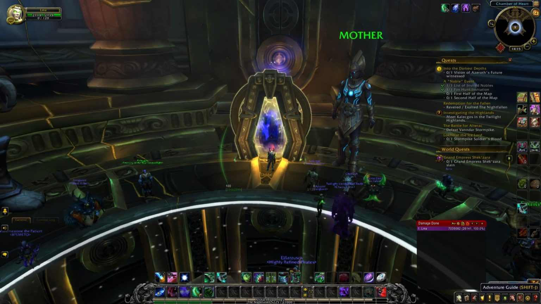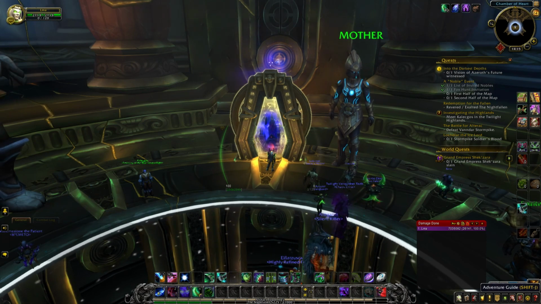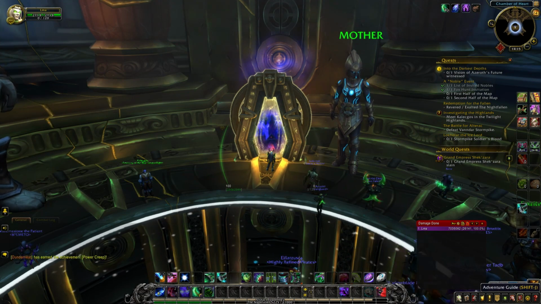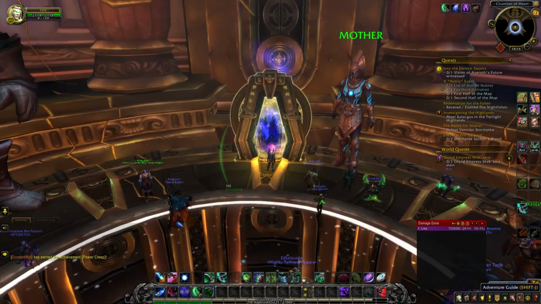Hello everybody, my name is Radnos, and a little bit of extra wiggle room as well. We're happy to just stealth, and I'm going to go to the Dwarven District first, because I think that's going to be the fastest way to route through here.